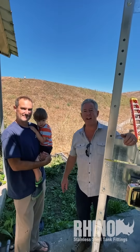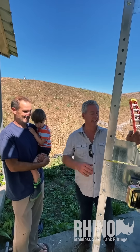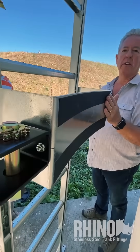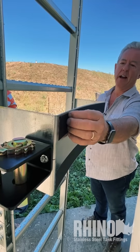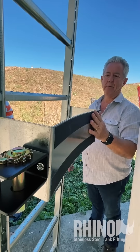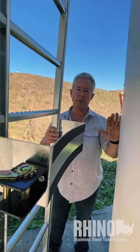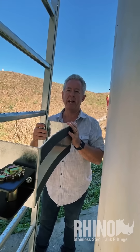It's a beautiful day in Petaluma. I'm here with Bobby from Coastal Hill Farms and we are putting this ladder on his tank. What we do on these ladder brackets is we actually curve them to the exact curvature of the tank first, and then we've got an anti-slip material on the back side, because these poly tanks are pretty slippery. We're going to mount this ladder with two-inch nylon straps so we don't have to put any holes whatsoever through the side of the tank, which would eventually probably leak.